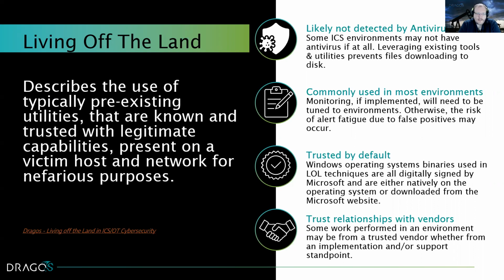purposes. And there's a link here in the presentation to a Dragos white paper that talks a little bit more in depth about living off the land in ICS or OT cybersecurity. But as far as this presentation goes, I wanted to touch on 4 key points about living off the land. First point being, living off the land is likely not going to be detected by antivirus.